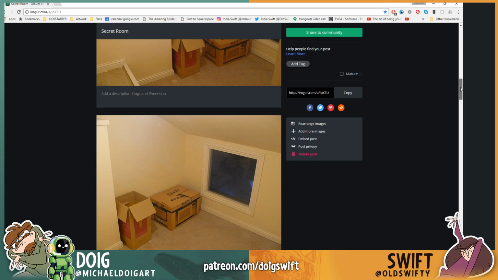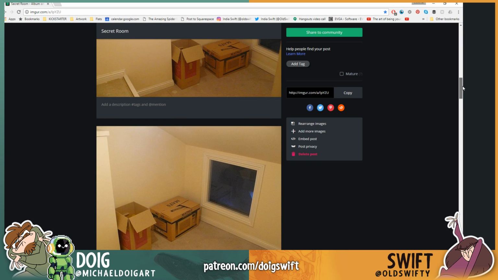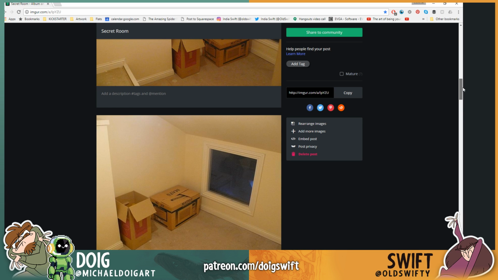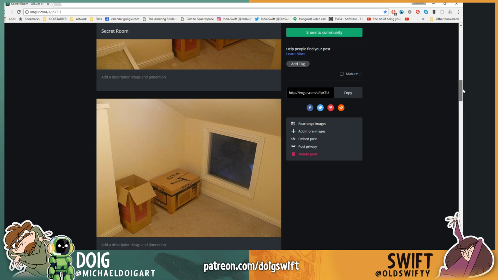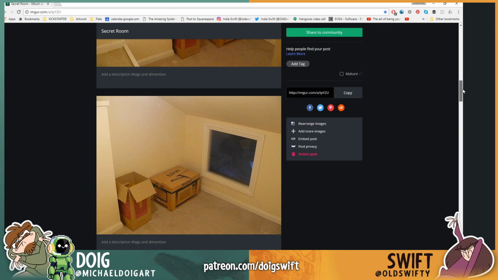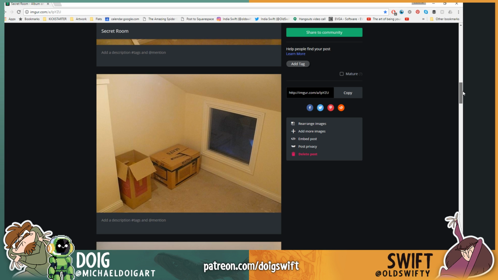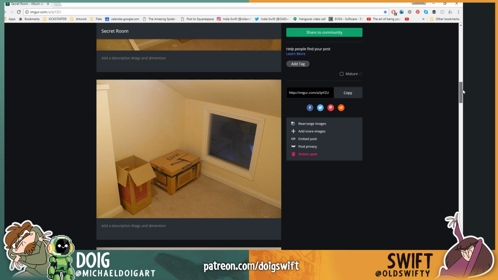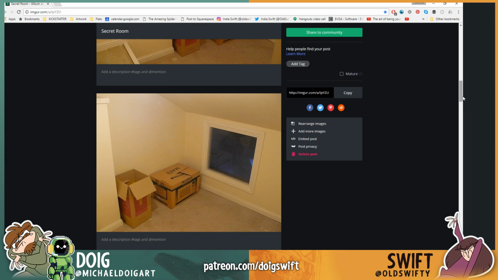So this is when I first found it. I didn't see this in the flat viewing at all. They didn't even mention that this was the case. I'd been in my flat for maybe a day, and I'm like, this is a cool flat. I'm a bachelor now, just wandering around, looking up, thinking I could maybe attach some posters or something. And I look up and I'm like, that's a hatch.